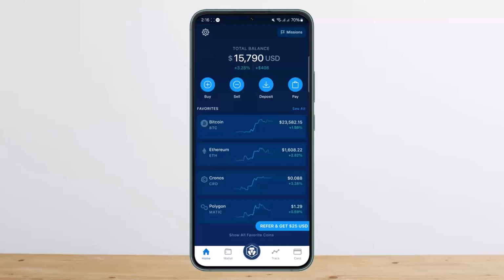Suppose you're going to buy Bitcoin. Simply tap on Bitcoin, and on the Bitcoin detail page, you'll get buy, sell, and transfer. You can simply tap on the buy option, enter the amount, add your details, and you'll be able to buy it. Similarly, when you want to sell it, simply tap on the sell option on the same detail page, enter the amount that you wish to sell, enter the details, and you'll be able to sell it.